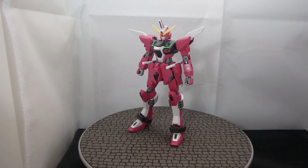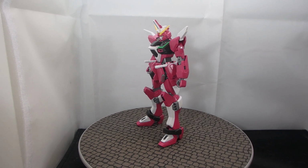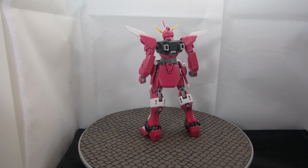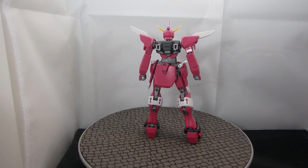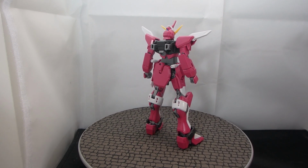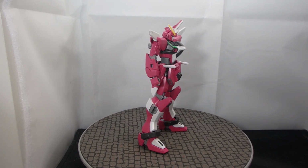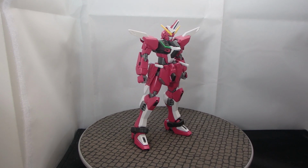Color separation is immense, as you can see on the knees and the feet. The vents on the front skirts are separated, but it makes the back skirt look a little bit off. Now, I do not know if the back thrusters are supposed to be pink, but they should be painted in gray in my opinion. All in all, on the base look, this thing is just pretty good looking.